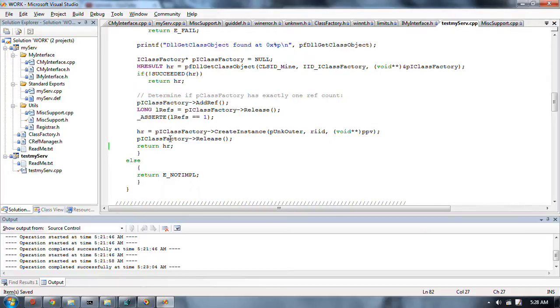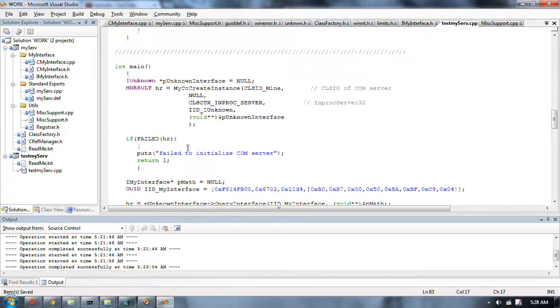That's what happens. The factory creates exactly one instance of whatever was asked for. Whether it succeeds or not, we then release the factory object as it's no longer needed and return the result. Okay.